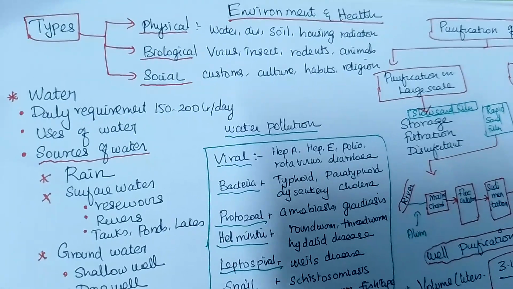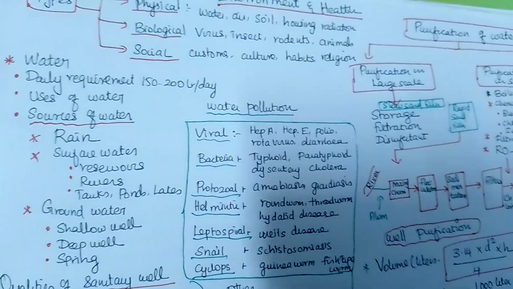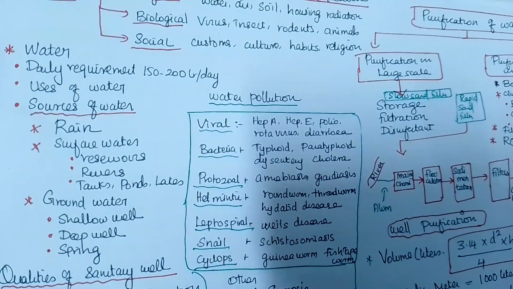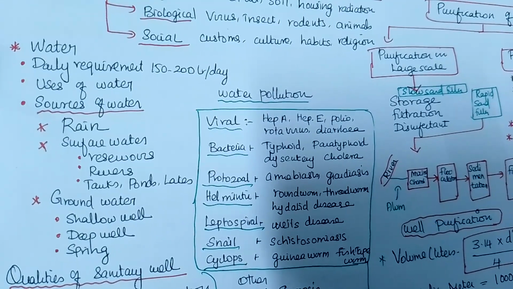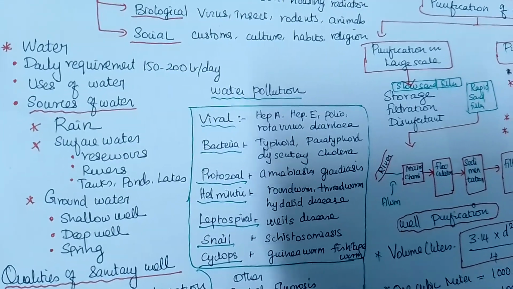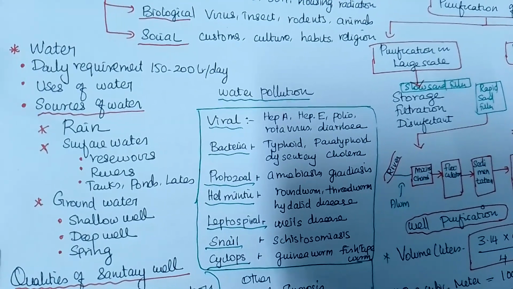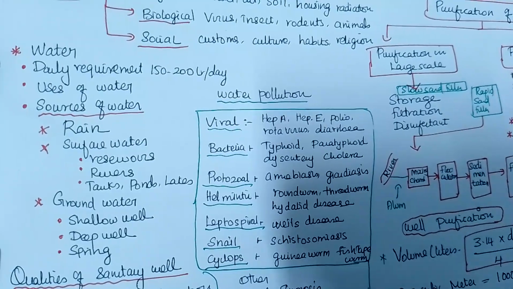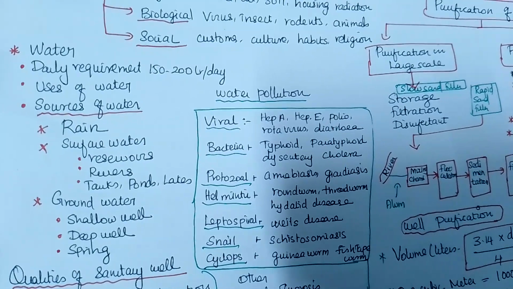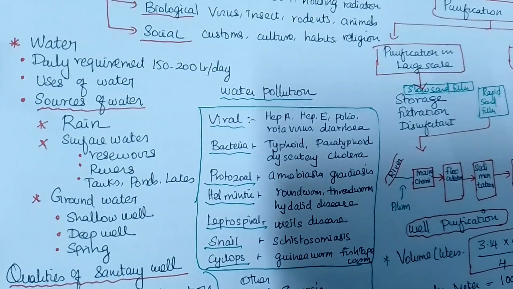How does this cause the diseases? The first one we are going to see is water. Water is a very essential element. If you take the whole world, 80% of the world is full of water, isn't it? Three-fourths is surrounded by water. Before God created, it was fully in the water. Only then did God create the land.